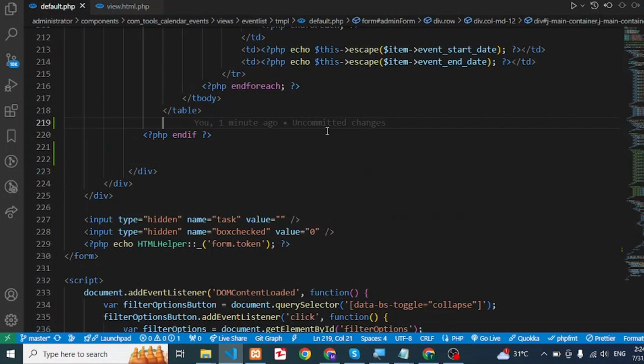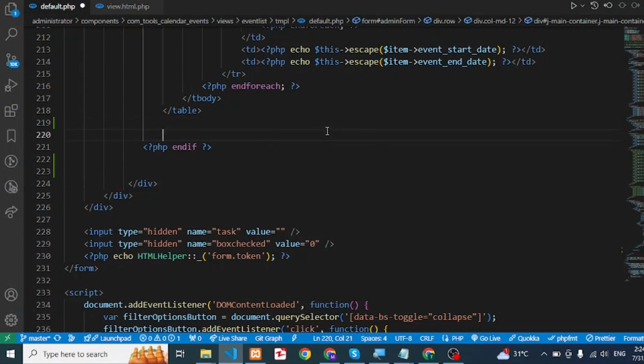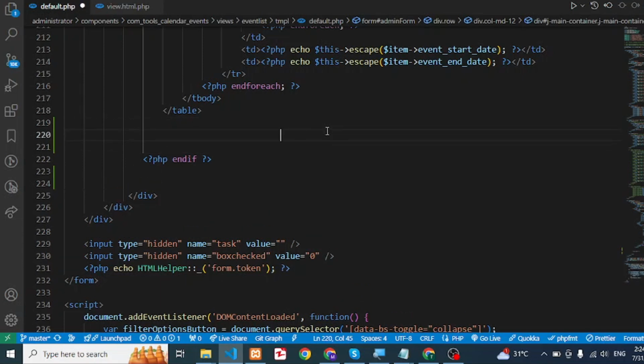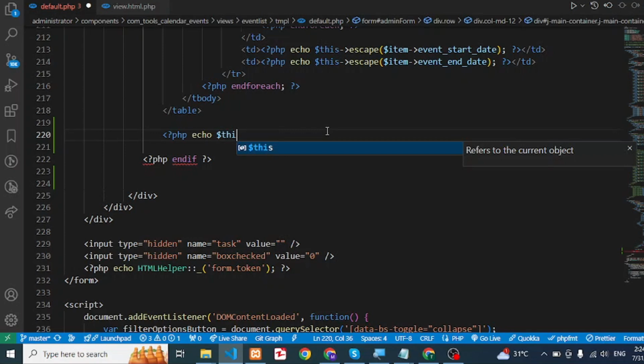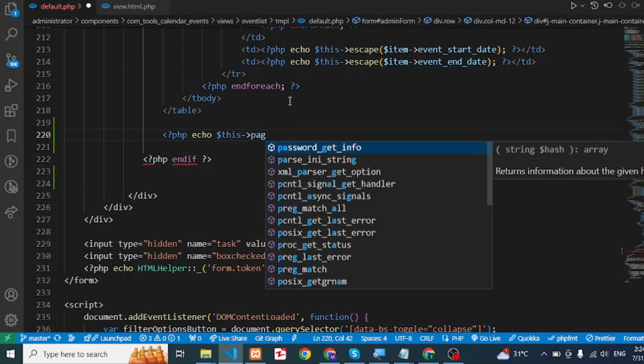It is very easy. We have to write only in these 2 files, and only 2-3 lines of code in this table. After the table I will add the pagination.